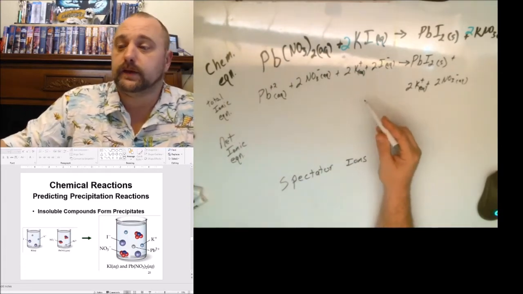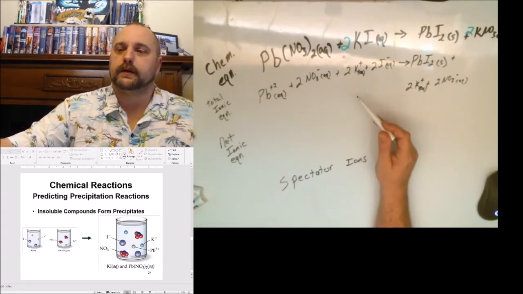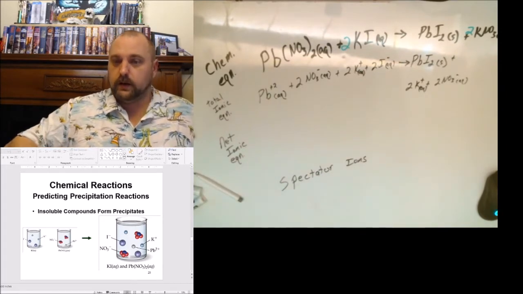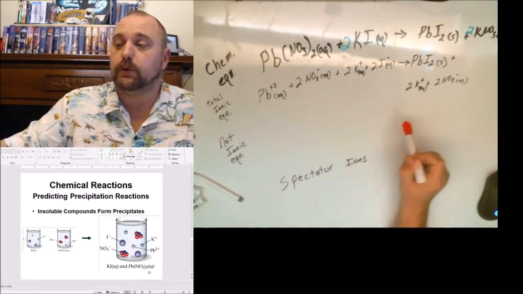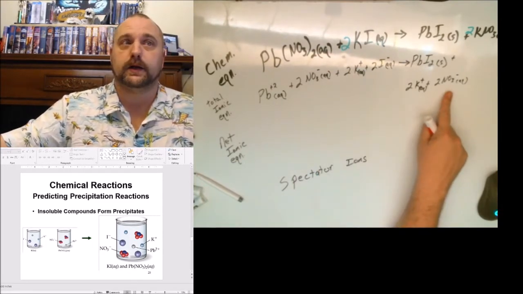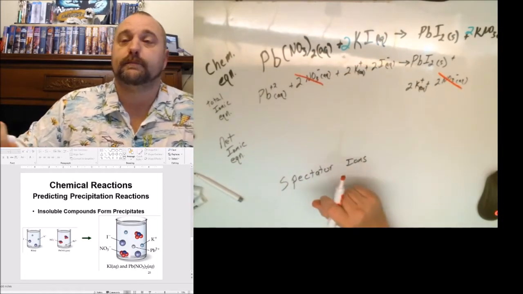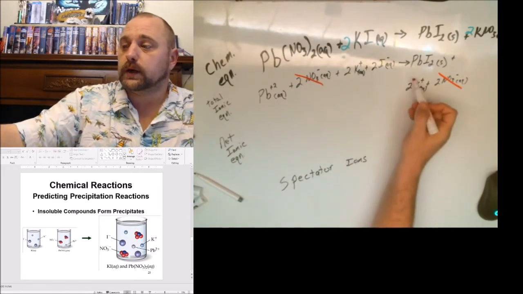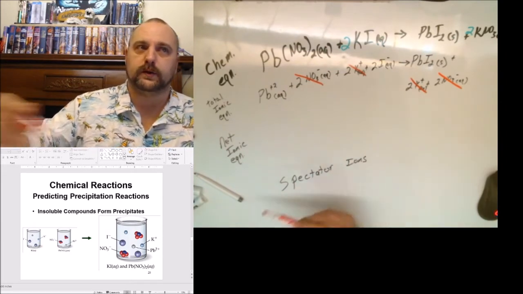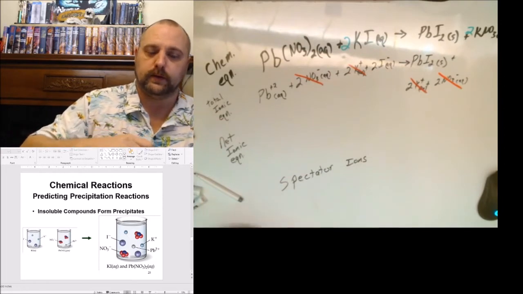Now because I balanced this, we'll actually have the same coefficients in front of them. If I hadn't balanced this previously, then those would be potentially different. So I'm going to look for anything that's the same on both sides. Immediately I see I've got a nitrate here and I've got a nitrate on the other side. Those are spectator ions, and so I'm going to get rid of them. I can do the same for potassium. There's 2 potassiums on both sides. They're both K plus aqueous. I can't do it for the lead. It's aqueous here, and it's part of a compound on the other side.